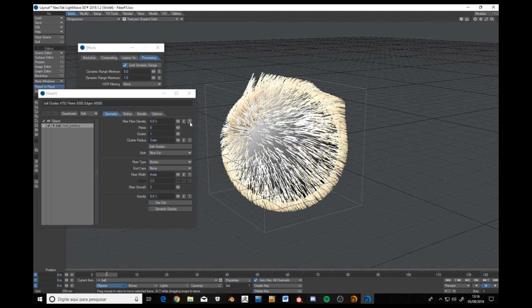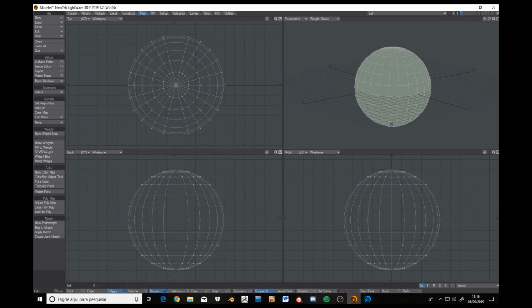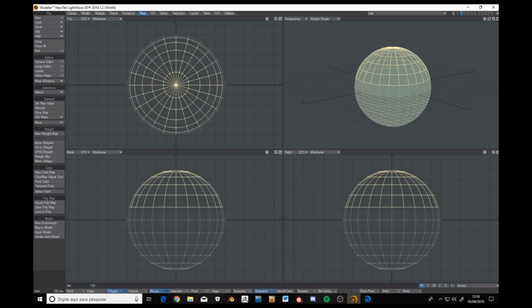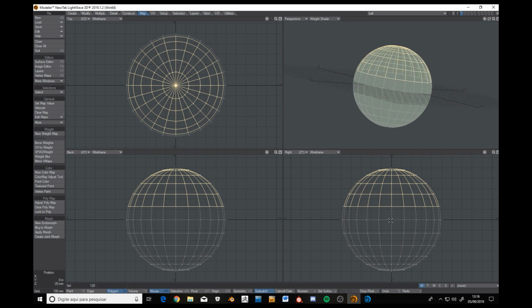So here, let's create the weight map in the first place, and let's choose some polygons and apply. Let's choose a name, fur density, for example, and let's keep 100%.